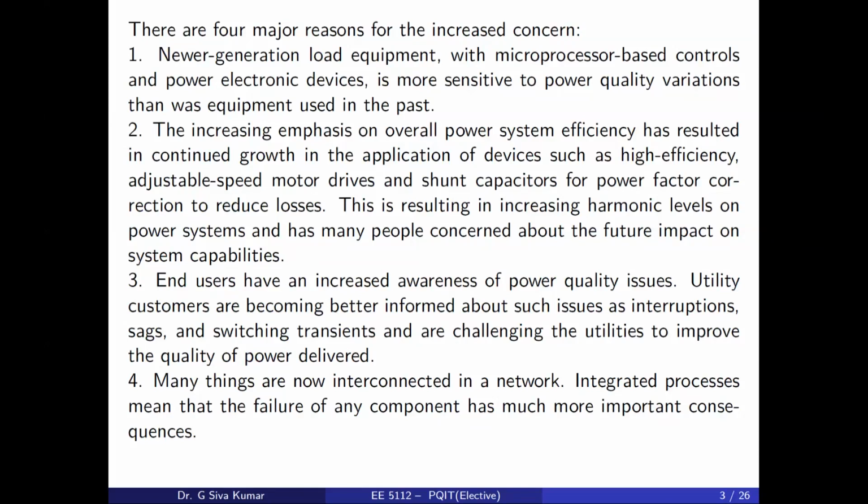But in India, they have not gone to isolated kinds of systems. In some of the European countries, as I heard in one of the lectures, they have isolated systems because of these kinds of failures, and it would cause a huge loss to the economy if the overall grid fails. These are the major reasons why we very much need to be concerned about the quality of the power.